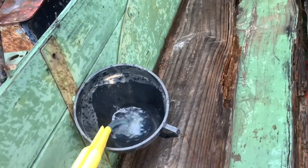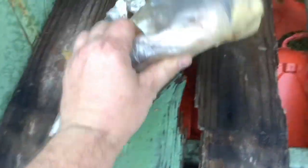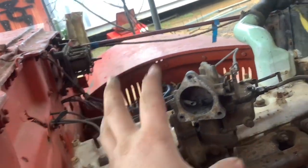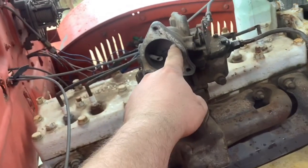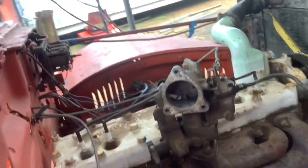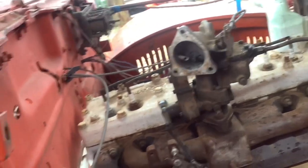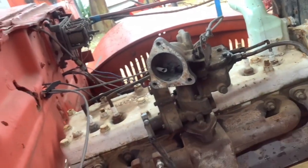It is raining out there and very bad and windy. That firewall is missing right there. I managed to get a second-hand firewall from the US. Lucky that's closed because there are no hoods and no bowls. The hoods are over there — if you have no bowl make sure you close that, otherwise you'll get insects and wasps going inside making mud nests. I've got nine spare weapons carrier motors, and one of them — when I took the head off — had four wasp nests inside. I've never seen anything like it before.